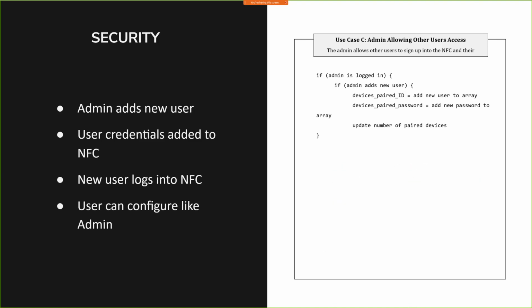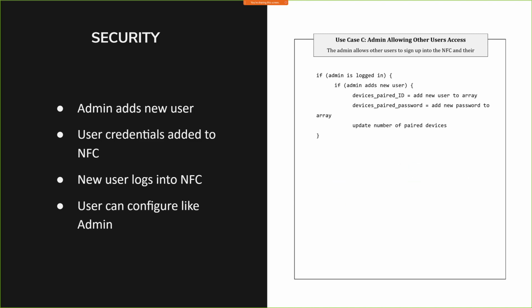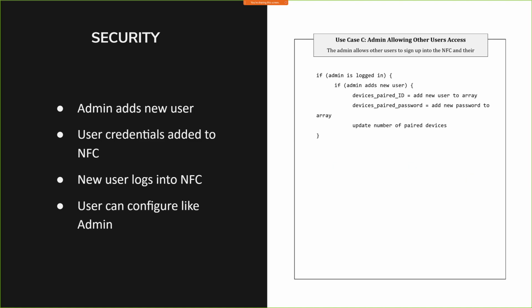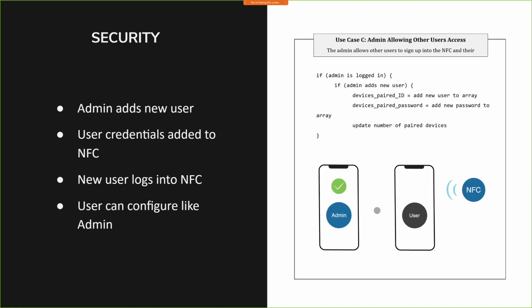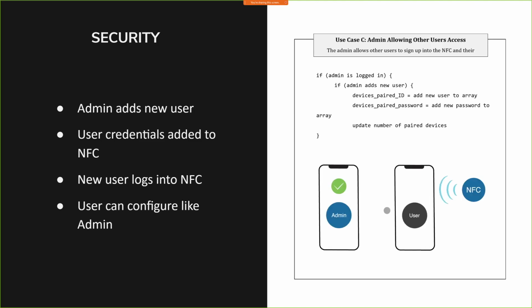So it's technically one phone. Go ahead, John. I was confused because it seemed like there was some direct connection between the admin and the user. Yes, this is one phone, and all the user authentication is stored in the NFC tag. Nothing is stored on the app, nothing is stored on the phone. So when the admin adds a new user, he will write to the NFC tag. And after that write, the new user is already stored in the array of paired devices as shown earlier.